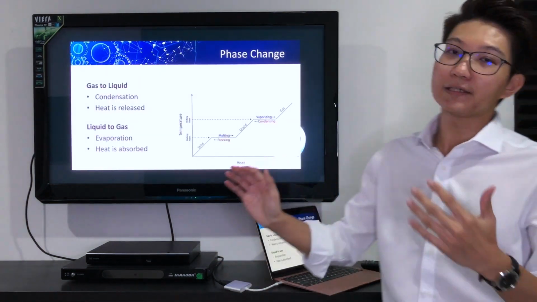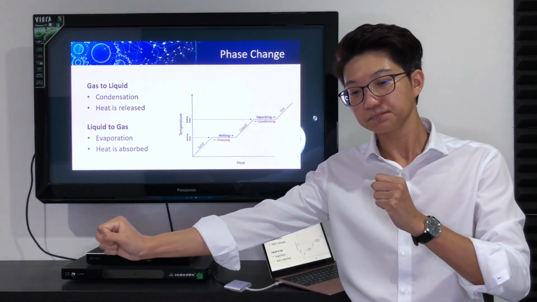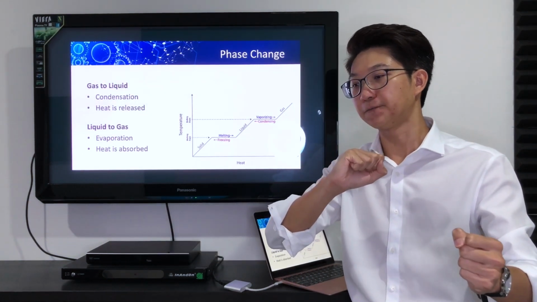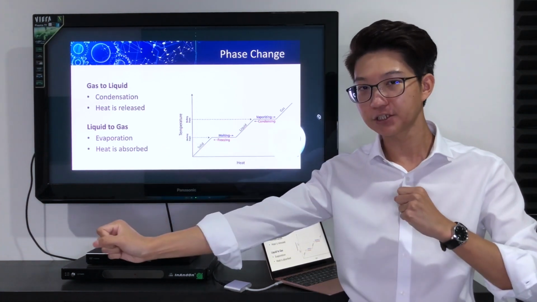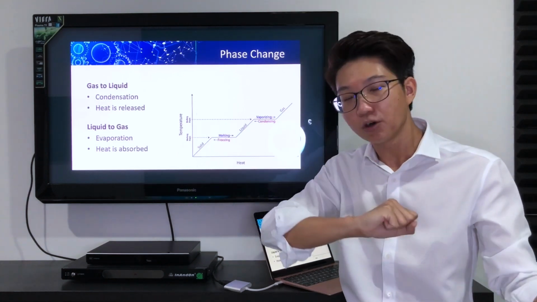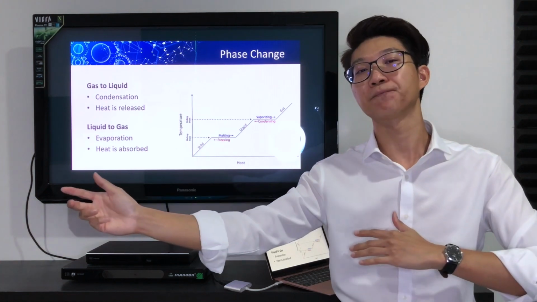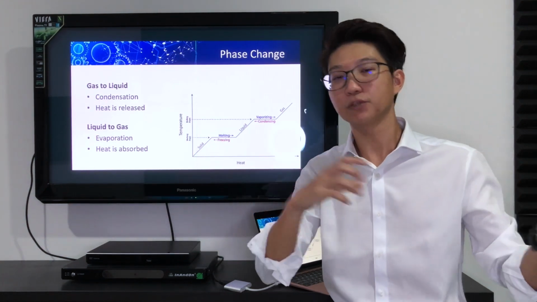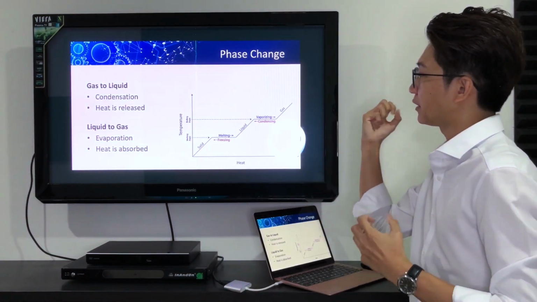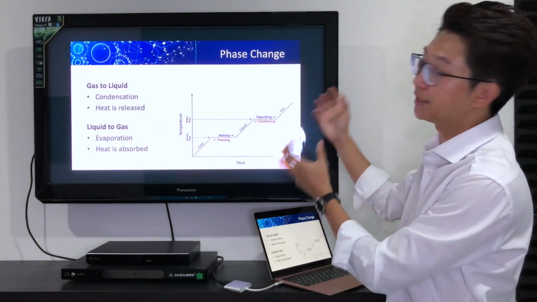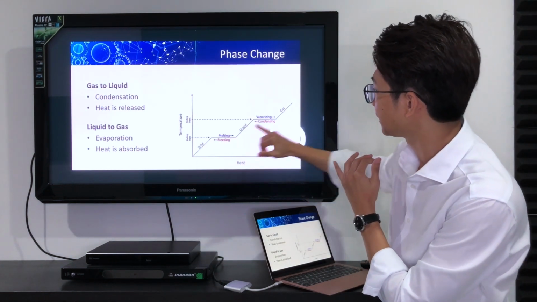The thing is, we need to do this very efficiently. And we know that if we have a material phase change, an enormous amount of energy can be carried from the room to outside. Because our objective is to remove heat, but in a very efficient way. I'm sure we have all learned about phase change. So this is the point that we want.